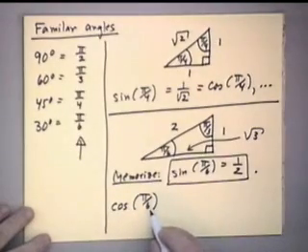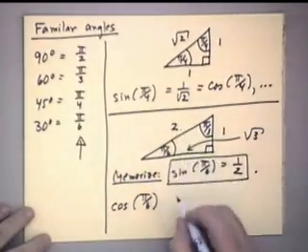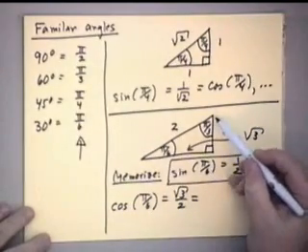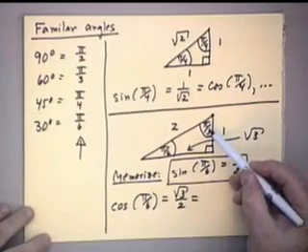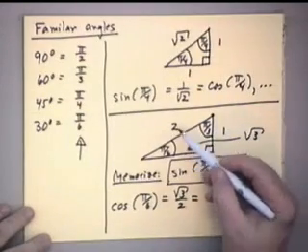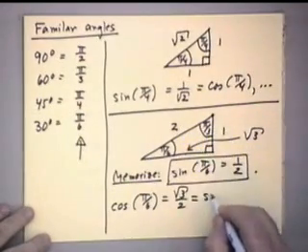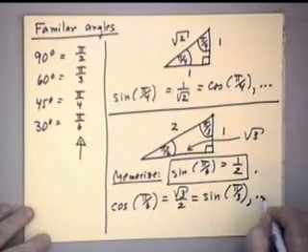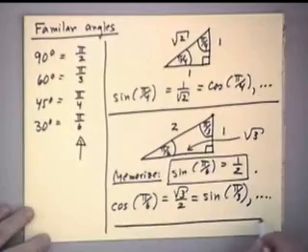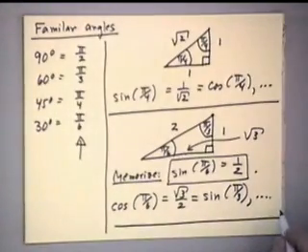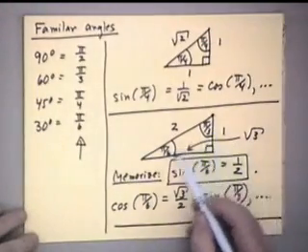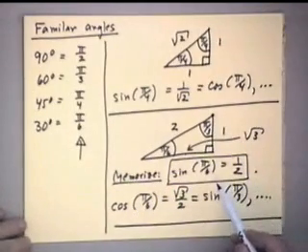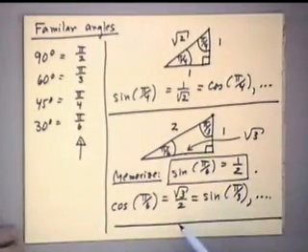For example, the cosine of pi over 6 is the adjacent over the hypotenuse. That will be square root of 3 over 2. But notice if you look at it from the point of view of this pi over 3 angle, it is the opposite over the hypotenuse, which means that that's also equal to the sine of pi over 3, and so on. You can get all the other trigonometric angles, the two angles here, pi over 3 and pi over 6, and all the trigonometric functions of those angles just by looking at this picture. So that's a handy device.